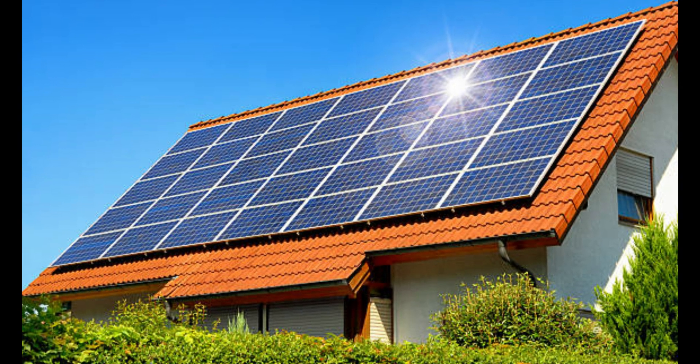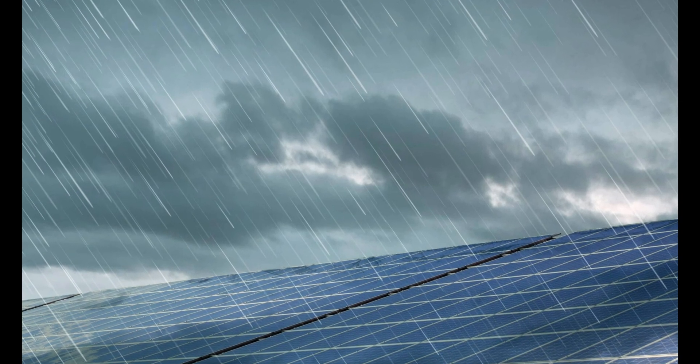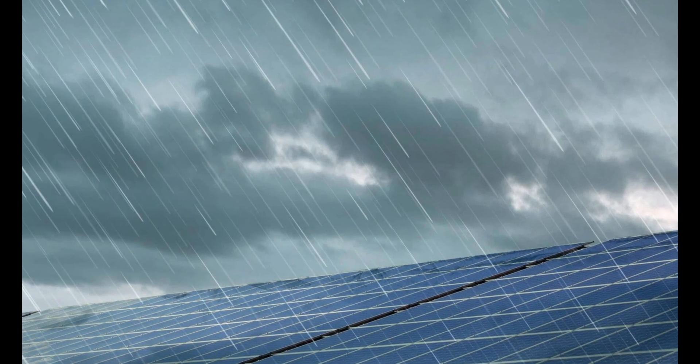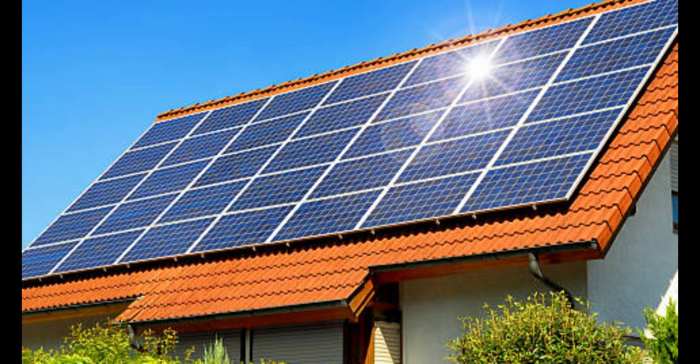For most of the installations I do, I always advocate for oversizing the system — that means adding more solar panels than you need. The more solar panels you have, the better. It comes really handy in situations when the yield is not so much and the weather is very cloudy. The excess solar panels will be able to bring in a lot of energy at that point. But if you have very few solar panels, they won't yield anything meaningful because they need peak sun. When oversized, the panels bring in something significant even on low-sun days while you wait for the sun to return.